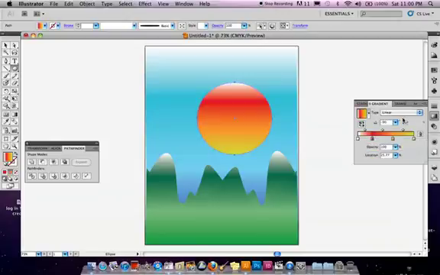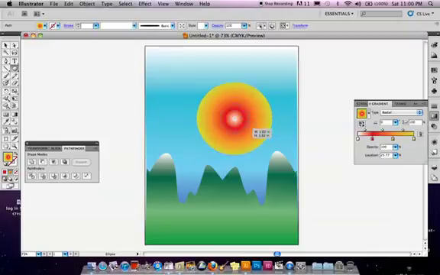Okay, and I can change this linear, and I can make it radial. Whee! It's fun. Okay, so you could do a lot of different things with this. I'm going to put another center in the center of it, and I hold down the Shift and the Alt key, and that will make it so that it fits exactly where I want it to.